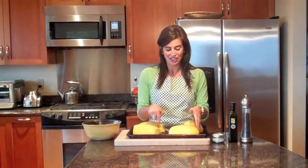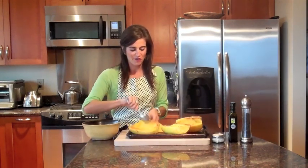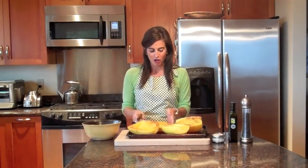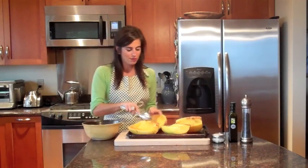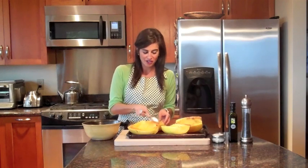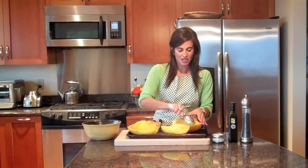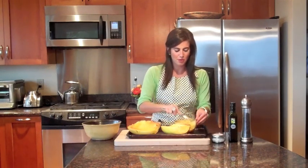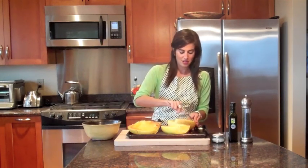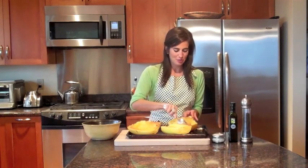I set the timer for 30 minutes and just pulled these out of the oven. We're going to turn them over — be careful with your fingers. Before I let the steam escape, you can see there's a little bit of brown on the edges. Now for the fun part — the crazy spaghetti part — just start scooping from the inside. It's important not to overcook the squash because then it gets mushy. A fork would be a better tool here. You can serve it in the shells if you'd like, but I like to put it in a bowl and toss it with more olive oil, sea salt, and pepper or a different sauce. You can see it's just turning into little spaghetti noodles — it's just crazy how it works. And magically, dinner appears. Don't you love that?